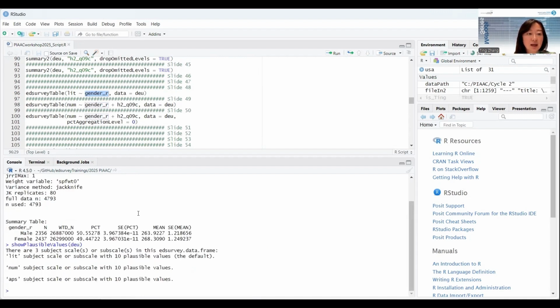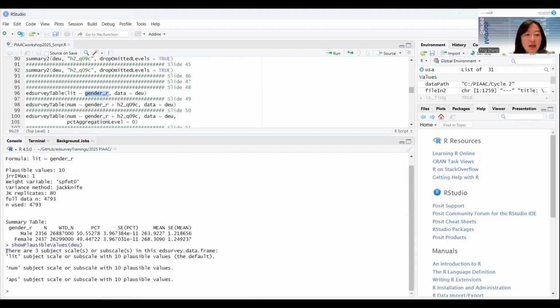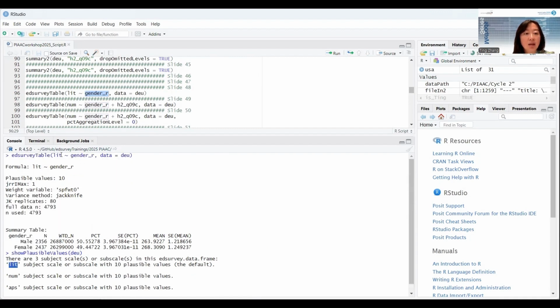And you will see that there are three subject scales in the PX cycle 2. These are the scale names: lit, num, and aps. Because I wanted the literacy, I just copy and paste this name to my function here.